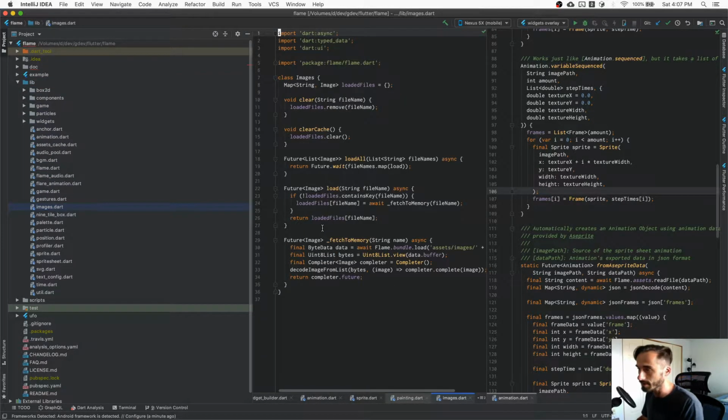So here we've got the images. You can see that I am fairly familiar with this. Basically, we're almost going to steal this as is. I like the whole idea of caching. And yes, it seems bad to just not use a library, but again, I have reasons why certain things just don't work for us.